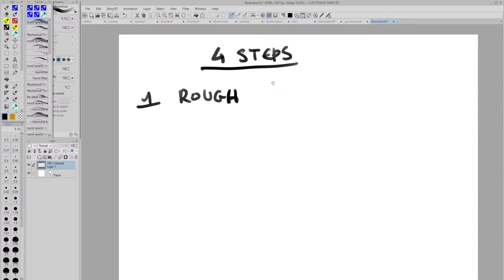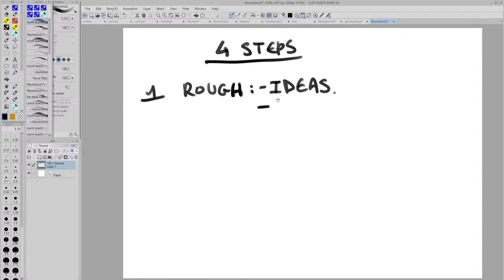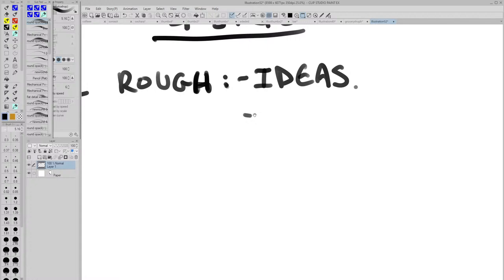With the rough, it's not so much about drawing skill. It's more about what my idea with the illustration is. So I don't care too much about technique. It's about figuring out what I want to draw, the ideas, laying it out and just putting it on the paper.